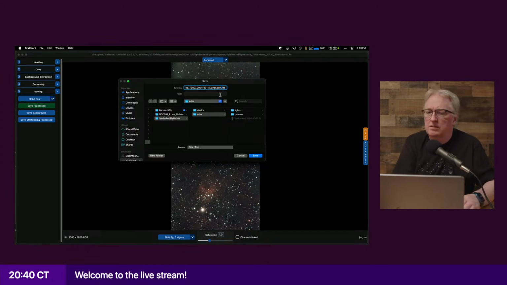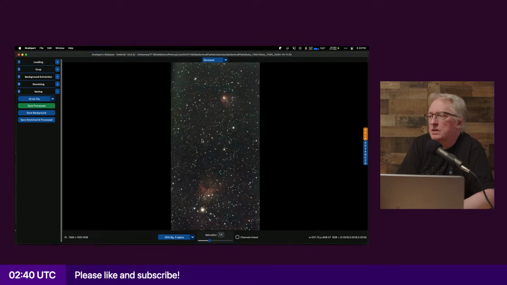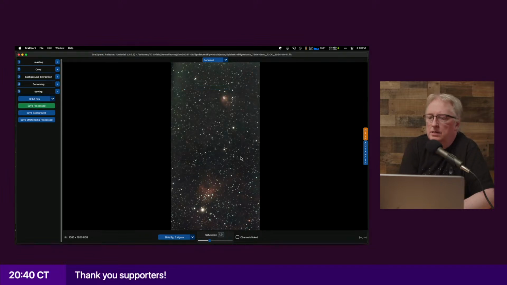And like I did last time, I end up suffixing what I did with it. So I want to note that I also did noise reduction here. Just double checking before I hit save. Okay, wait, did I? Yeah, okay, cool. Okay, so that is done.